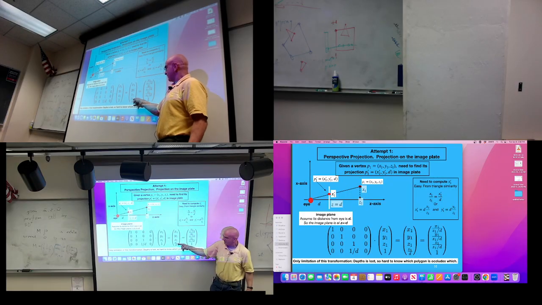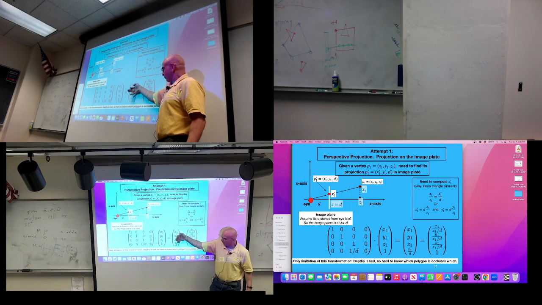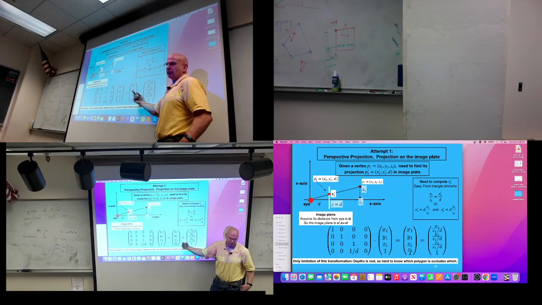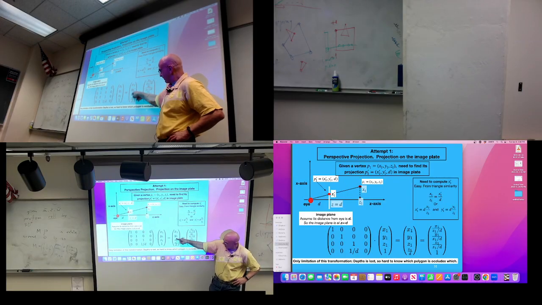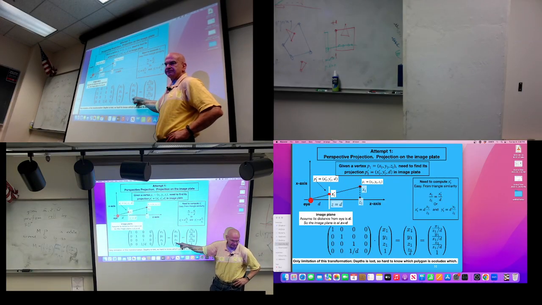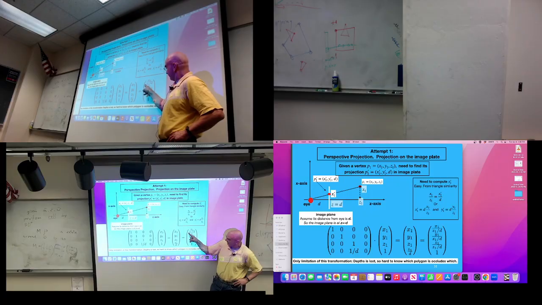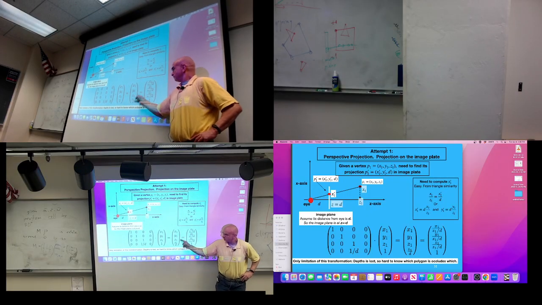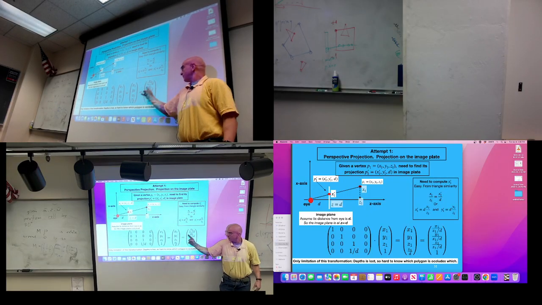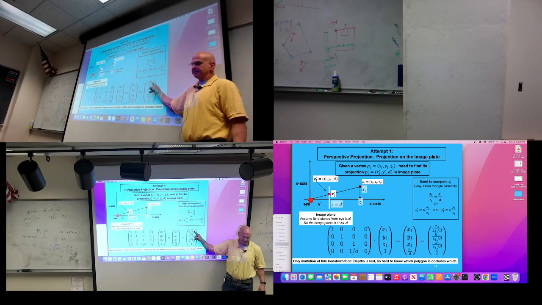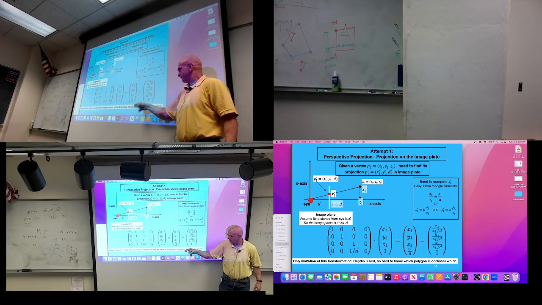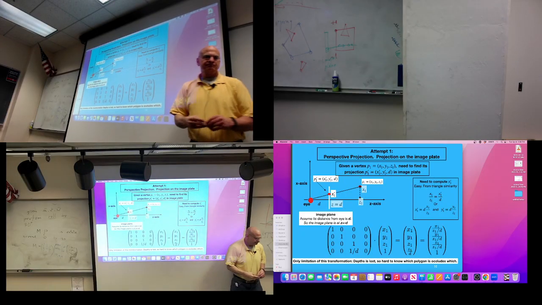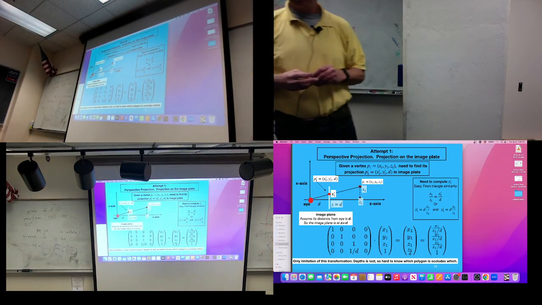How do we understand this vector? We want to bring it back to the familiar Cartesian world. We want this number to be 1, so we'll divide each one of these 4 numbers by the last one, making it x1 divided by whatever you have here, z1 divided by d. Same for y1, same for z1, and the last one is just 1. So it does exactly what I want.